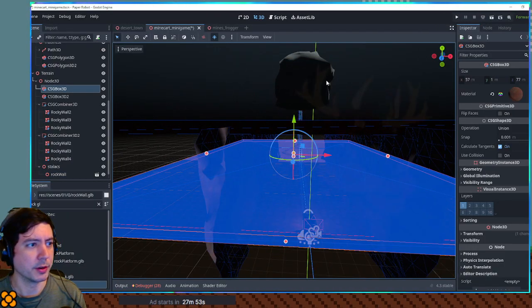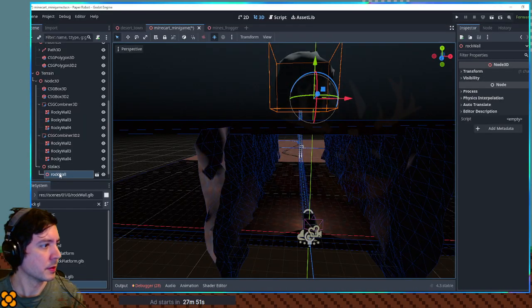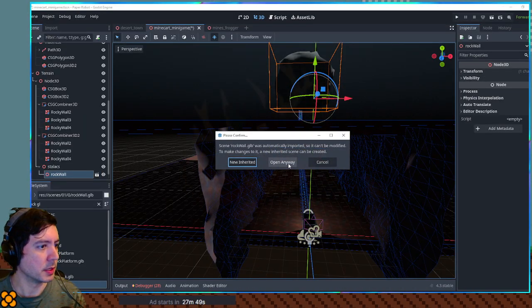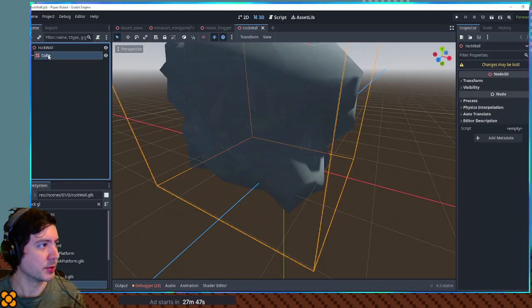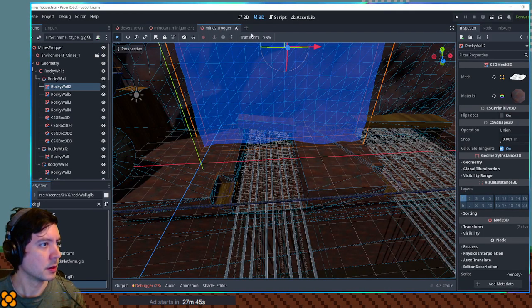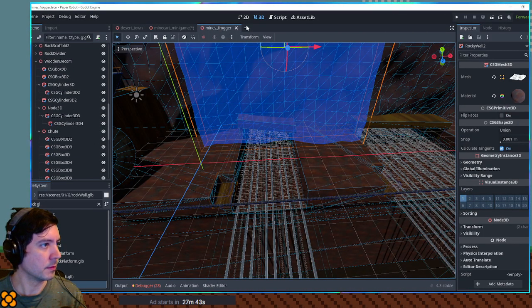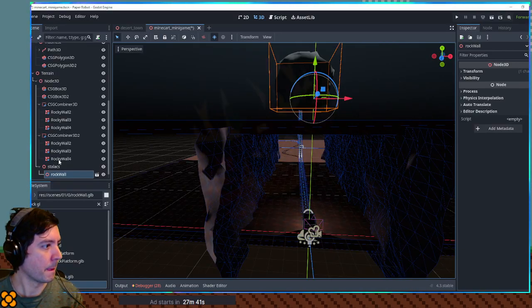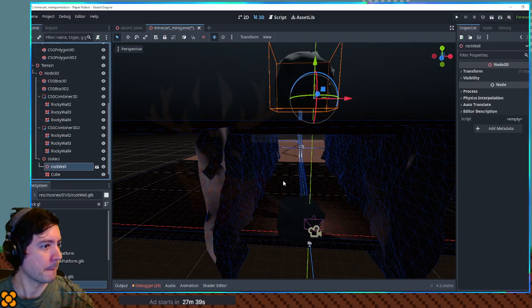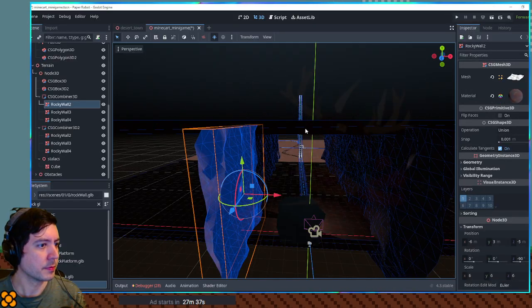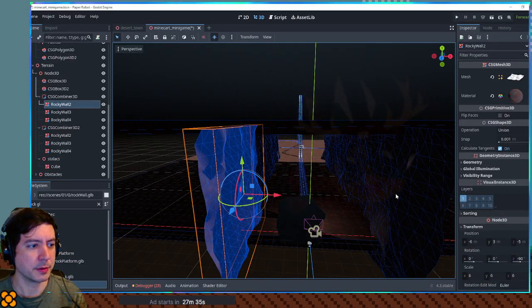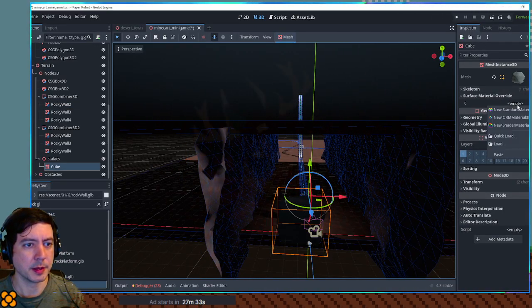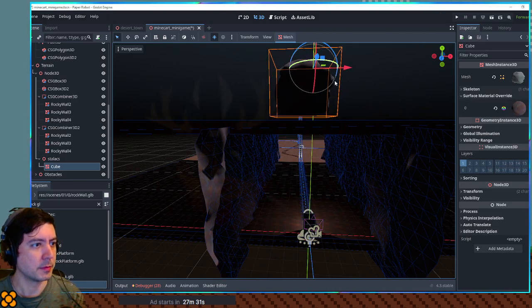So take this material. Open anyway. Grab this mesh. Close this one. Copy this material. Paste this material.